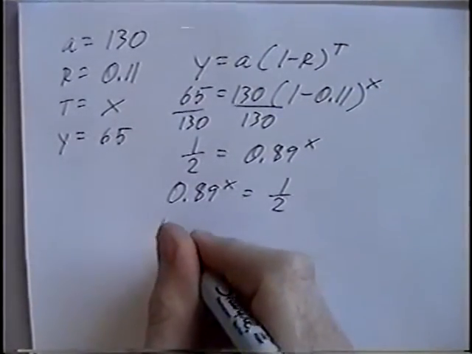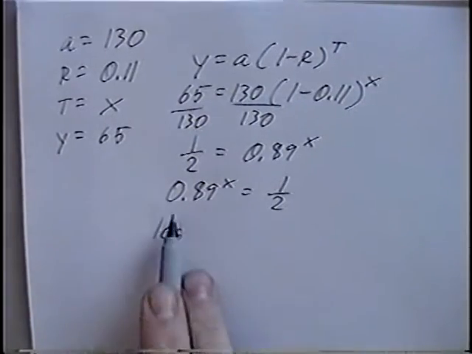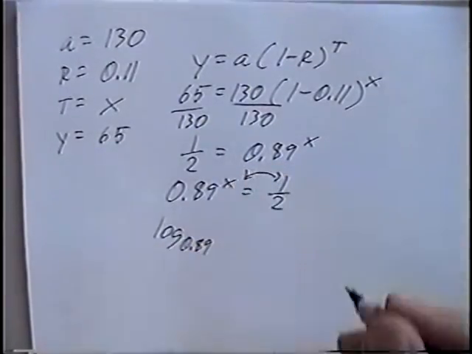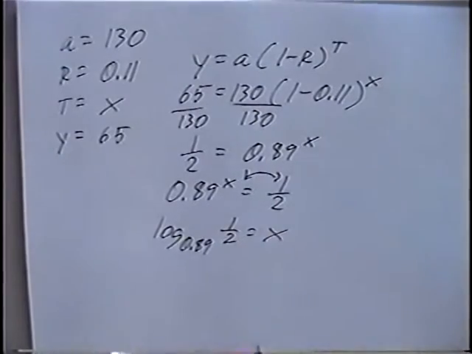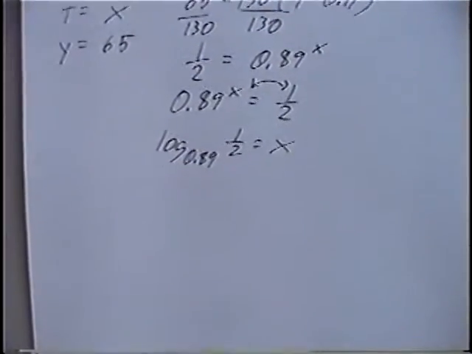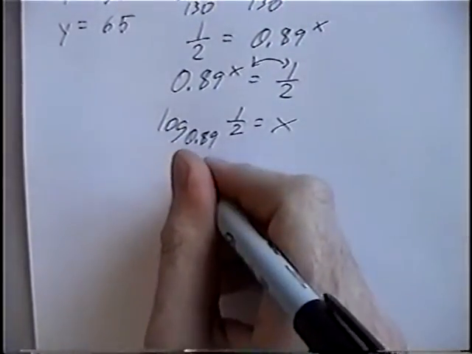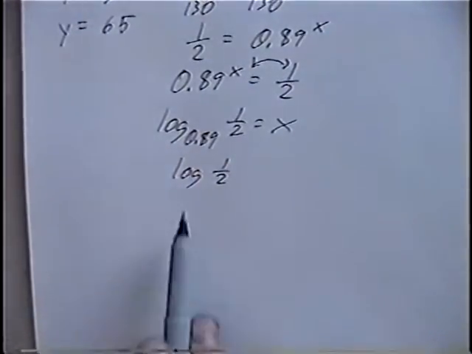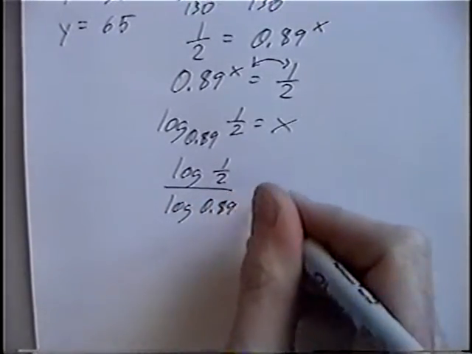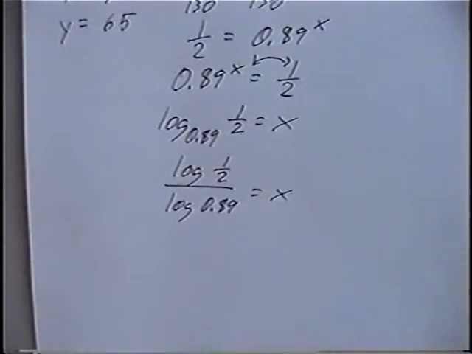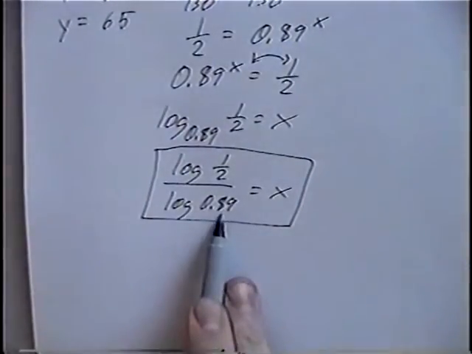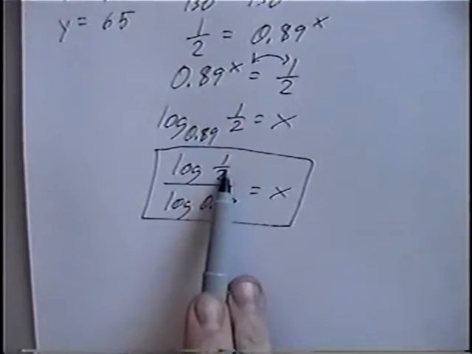Again, to solve exponential equations, we can switch them to log equations. 0.89 would be the base, and x and 1/2 would switch sides. So we'd have log 1/2 base 0.89 equals x. All answers in log, again, should be in standard form or base 10. So using our change of base, this would be log 1/2 divided by log 0.89 equals x. If you wanted to, you could change this to 0.5, or we could change this decimal to 89 over 100, but it's okay to have fractions inside of logs.